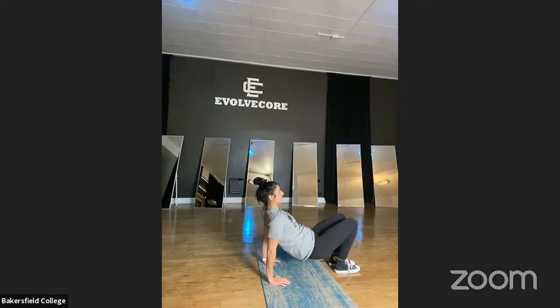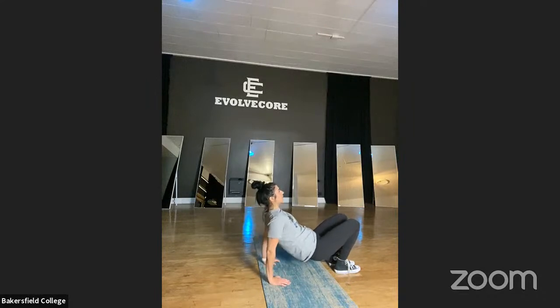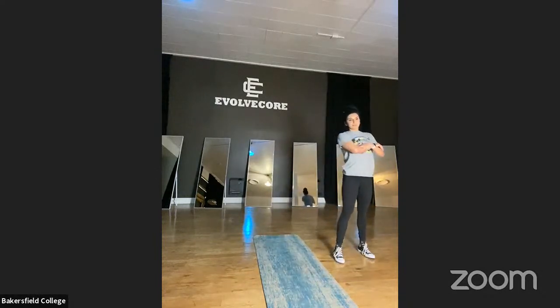So 10, 7, 6, 5, 4, 3, 2, 1. Holding at the top. Making sure those elbows don't go out there, going straight back. We take it back down for 5, 4, 3, 2, 1. Pressing it up. Drop those hips down and rise. That is it for those guys.